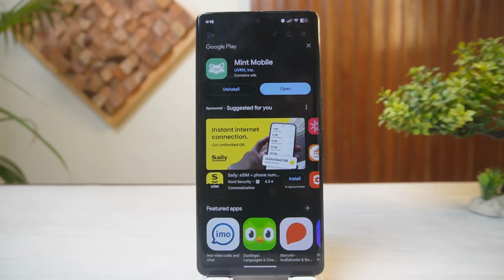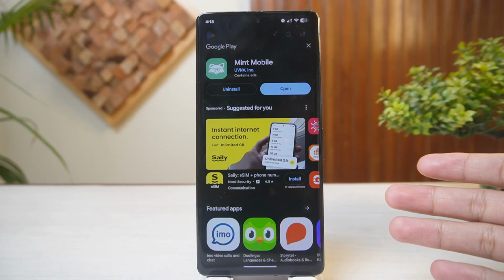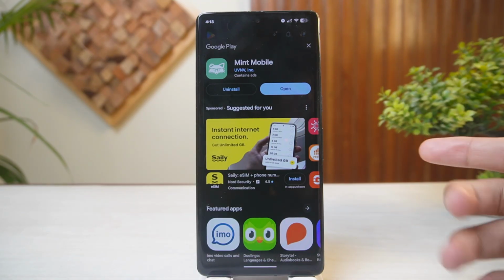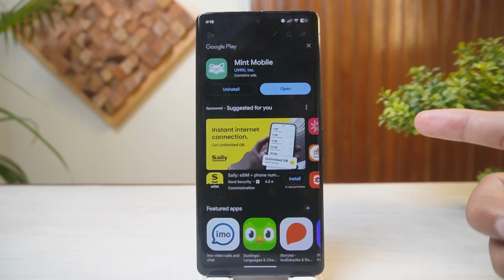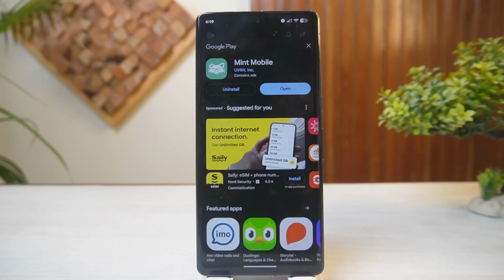To switch to Mint Mobile, first of all, you have to ensure your phone supports the T-Mobile network by entering your IMEI number on the Mint Mobile compatibility checker. Then, proceed to unlock your phone. You simply have to contact your current carrier to ensure your device is fully unlocked. And then gather your current account info, such as your billing zip code, transfer PIN, and your account number.